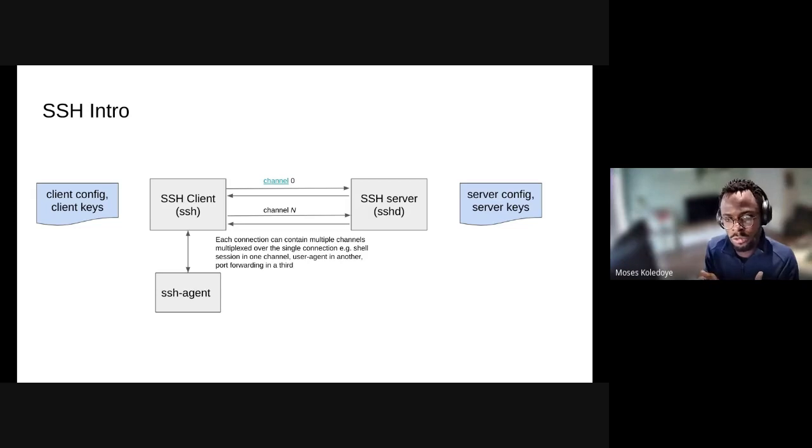So if you open a shell session on a remote machine, and you're trying to port forward from your local machine to that machine, the port forwarding channel and the shell session channel are going to be multiplexed over the same TCP connection, right?